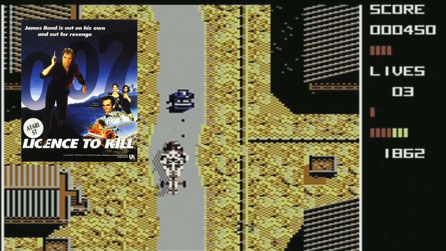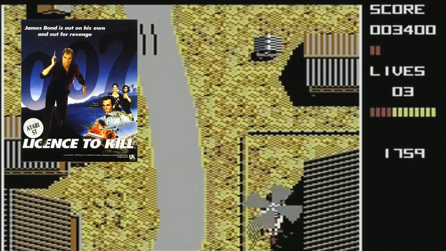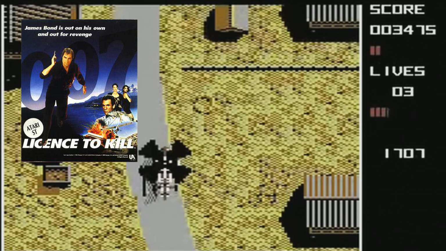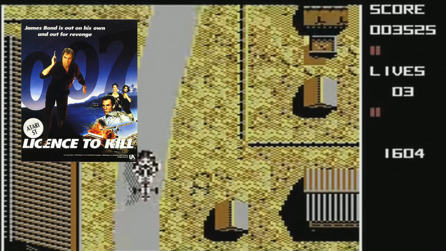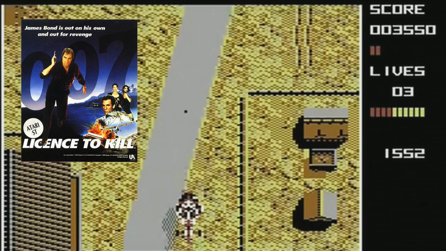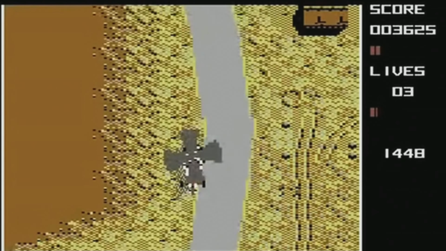007: License to Kill, first released for DOS in 1989, and later released for Atari ST, ZX Spectrum, Commodore 64, and Amiga. It's the fourth Bond game from Domark. It represented a remarkable leap in terms of graphics and had a freer sense of movement than prior Domark games.